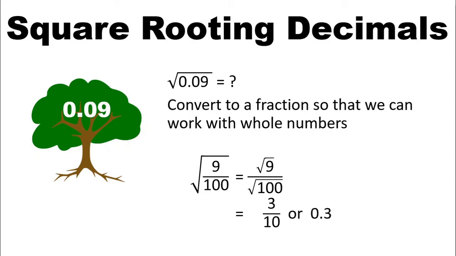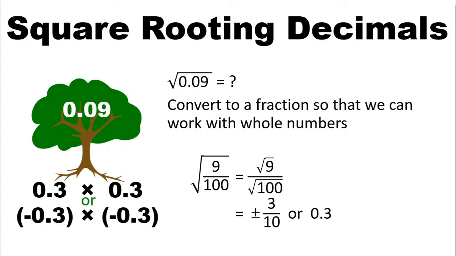So the square root of 0.09, or the square root of 9/100, is 3/10, or 3 over 10. Now, if the question is given as a decimal, we prefer our answer as a decimal. So I prefer my answer as 0.3. Either way, they're both 3/10. So we could say that the roots of 0.09 are either positive or negative 3/10, because that's 0.3 times 0.3, or negative 0.3 times negative 0.3.